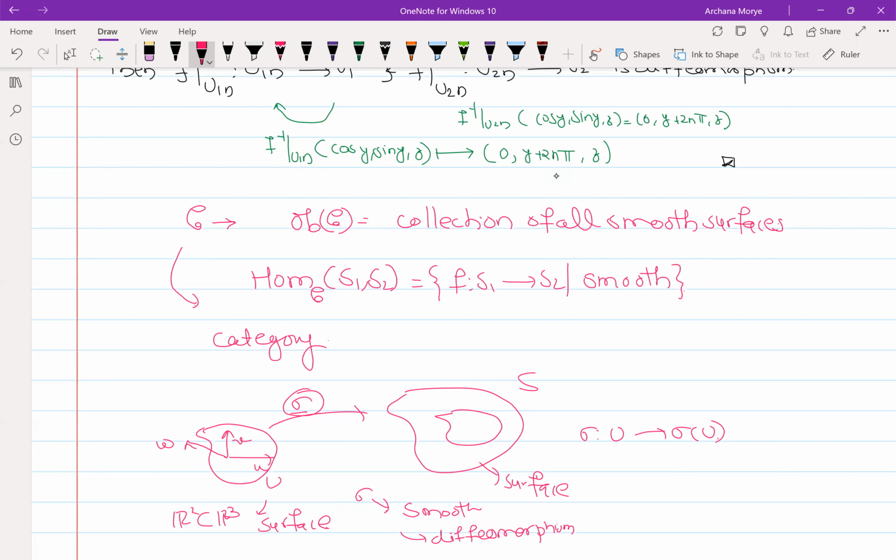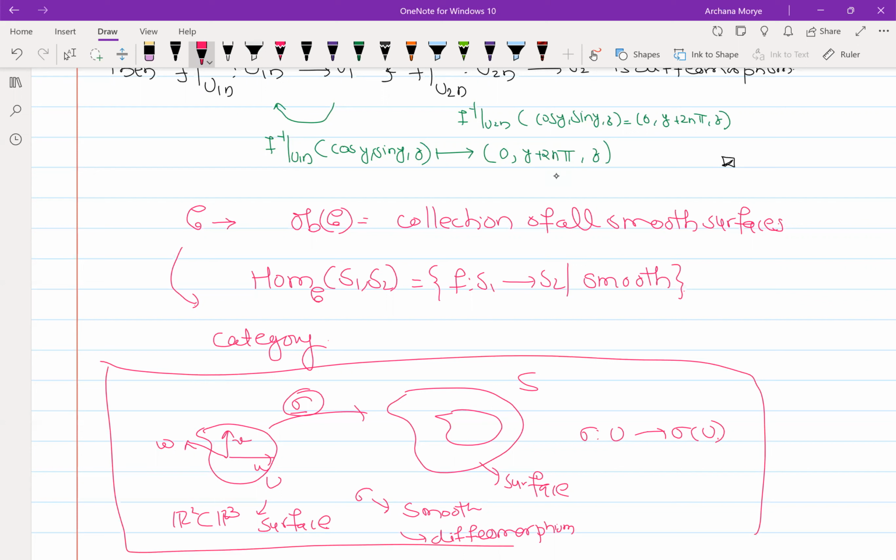Yes, ma'am, right. Now these things need some proof, but let us assume this. I don't want to, I mean, you have to take some surface patches and so on. It is immediate, but you have to write a little longer. So remember that this sigma is a smooth map between two surfaces, if you consider this R2 to be embedded inside R3, and it is in fact a diffeomorphism. More than that, it is not just a smooth map, it is also a diffeomorphism.